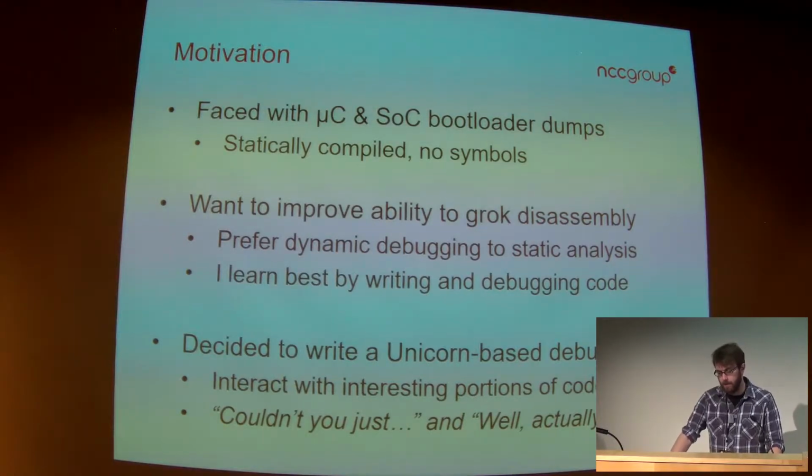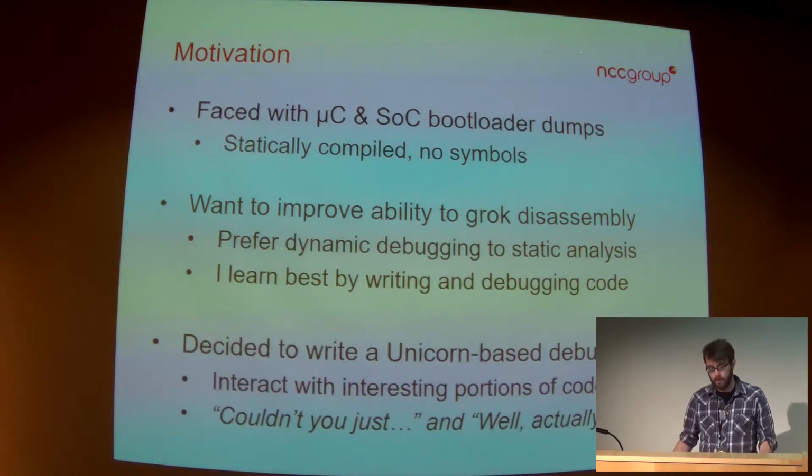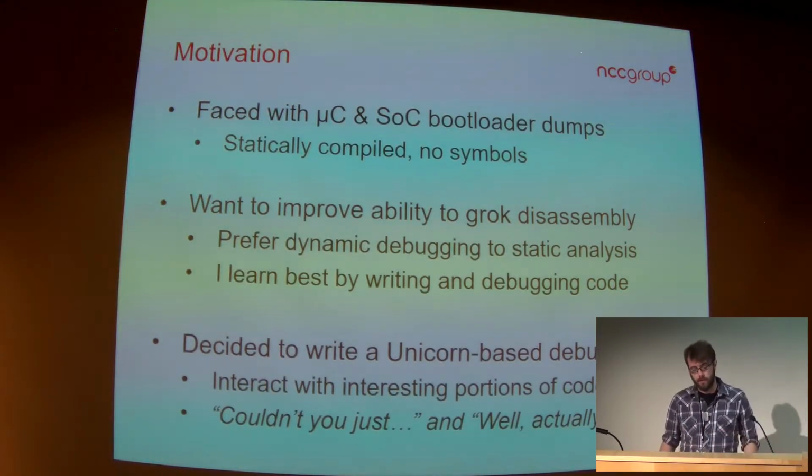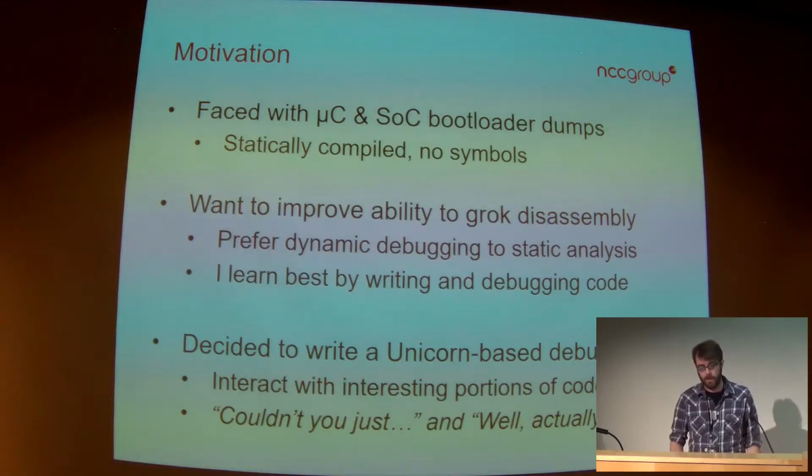So I decided to write a unicorn-based debugger, and we'll talk about what unicorn is later, so I can interact with interesting pieces of code, like if a bootloader is unpacking, decrypting, or decompressing something into RAM before it executes. I want to be able to just run it and grab it instead of messing around. There are tons of tools out there, a lot of them for CTFs, and I tried a couple, but I wanted to write something for myself so that I intimately know it and can tweak it on the fly. That's why I did that.